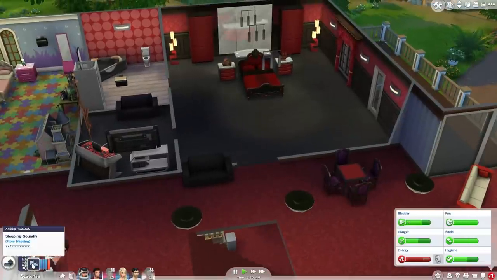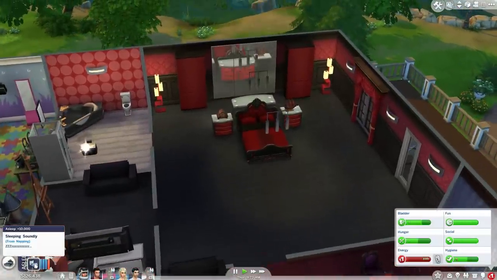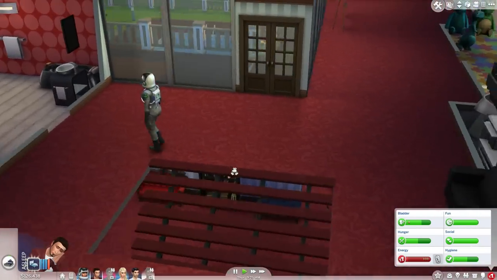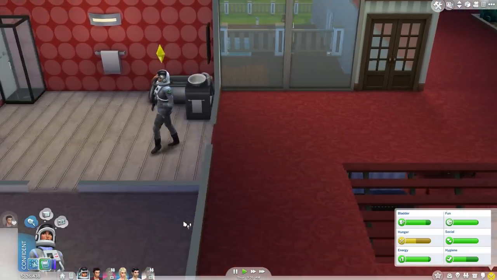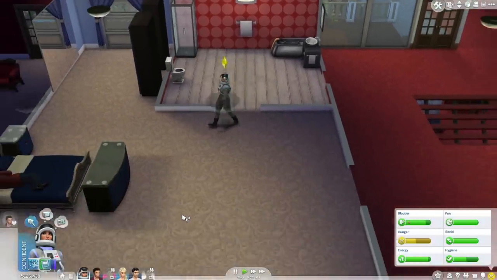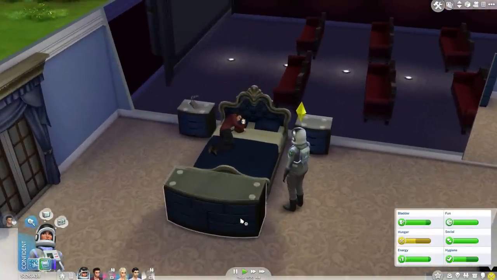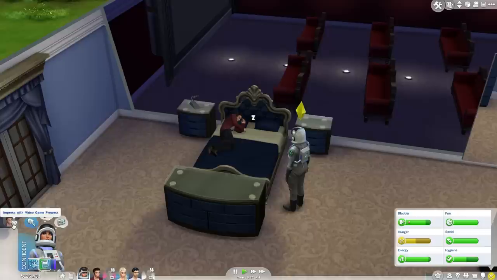And what's this? Sleeping soundly. There we go. Sleep plus 10,000. That's a pretty big number. Okay. Bella is just walking around in a spacesuit casually. She's going to go to work as a spy who is posing as a... Where are you? Why are we sleeping in this bed? I don't even... What are you doing?